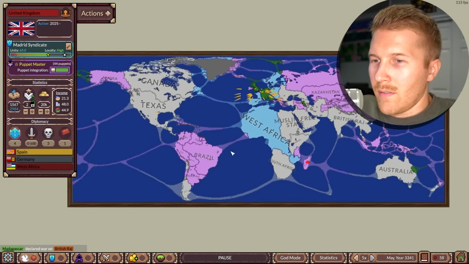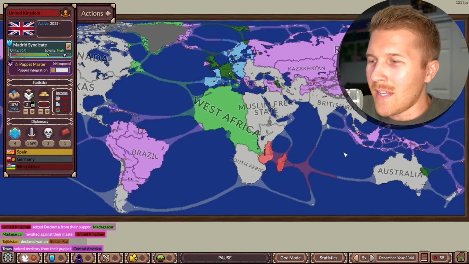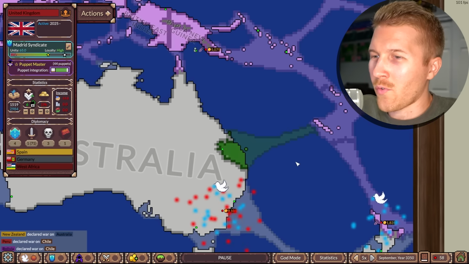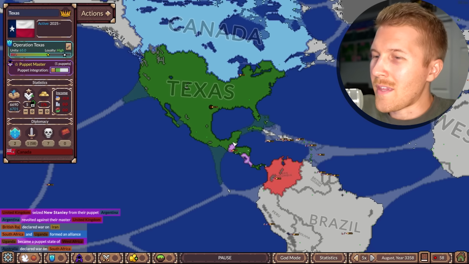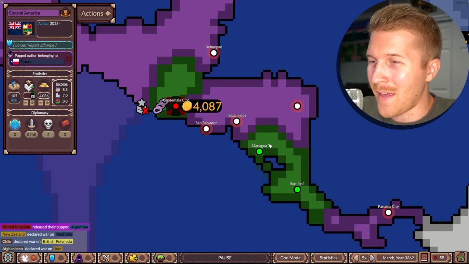They got their freedom. Has the AI begun to annex anything just yet? I don't think they've been able to seize any land. I'm not sure how they got over here, though. Where'd they get this? Some of the other AIs are beginning to seize some of their units. Texas is one of them that are seizing puppets.